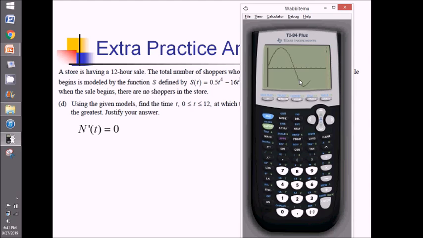And we see that there is just one critical value here. So let me go ahead and find that. I'll do second trace, 0. And let me move a little bit to the left, press enter, a little bit to the right, press enter, enter one more time, and we get about 5.545. I'm going to quit out of here immediately and store that value. So I'm just going to store this as alpha A. And now I can pull that value back whenever I want.